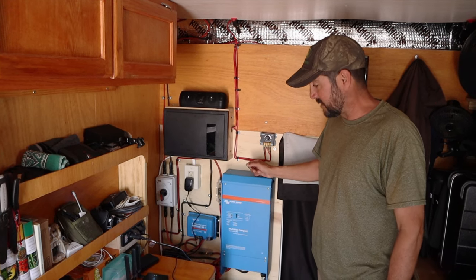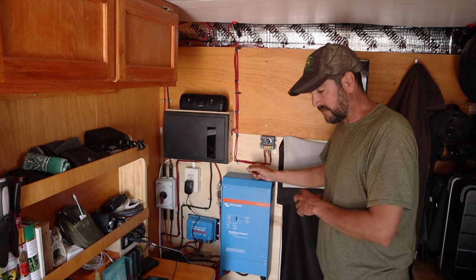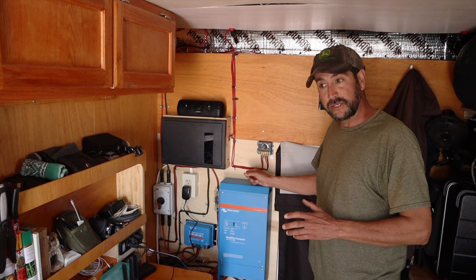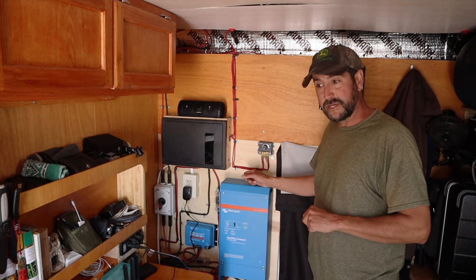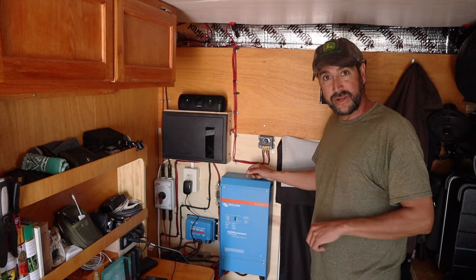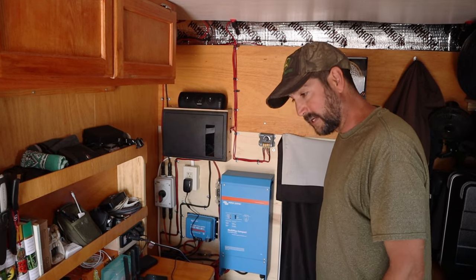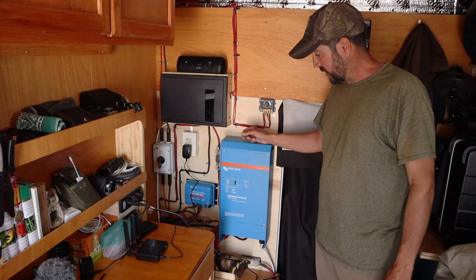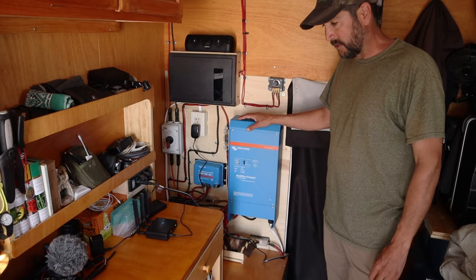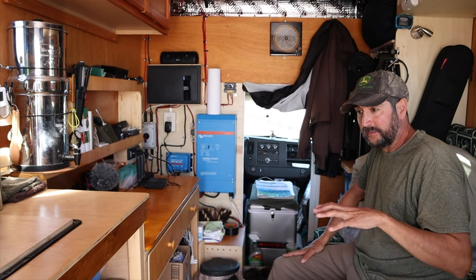It was a little passion project and I was really proud of the results. I have more power than I could ever need — it powers my fridge, my YouTube and camera gear, and I also have a little mobile music studio I can fully run off this system. I can go five to seven days with no sun on the solar panels and still not run out of power. I also run a diesel heater under here that needs some electricity for the fan, so even in really cold weather with no sun I have enough juice to run my heater and not worry about freezing.